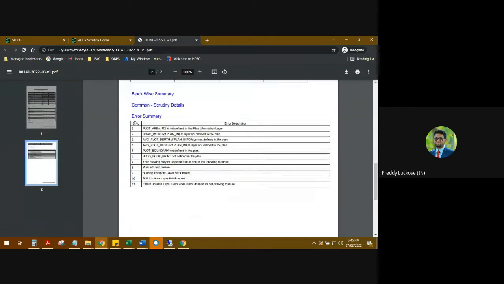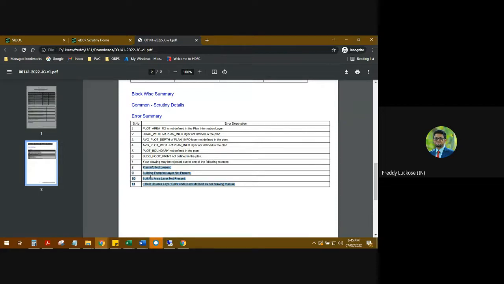And if you see the error summary that we have here, as I had mentioned earlier, if you see this message in your scrutiny report, that means that this is the priority that you have to take, and these are the four things that you have to check in your drawing. There are some important aspects that you have to take care of when you are scrutinizing the drawing.